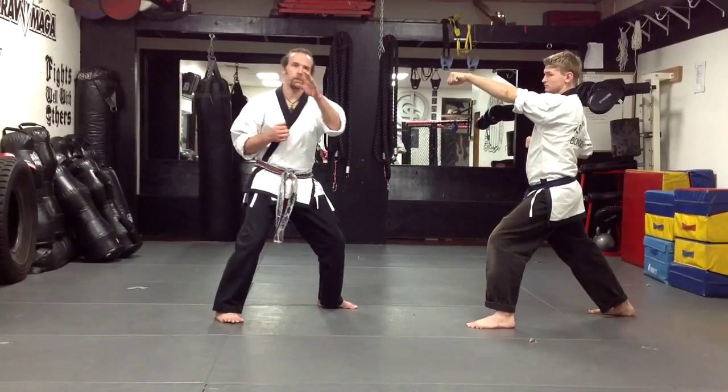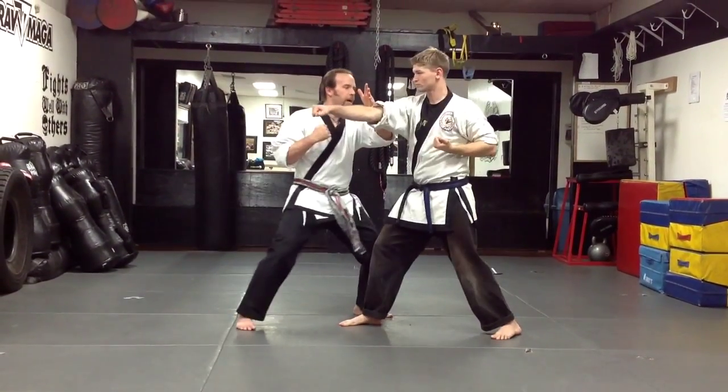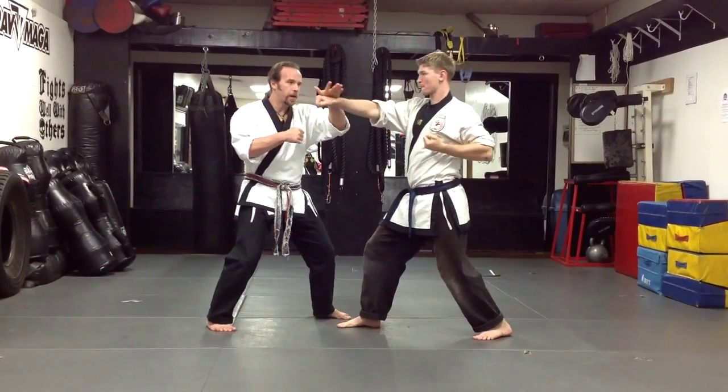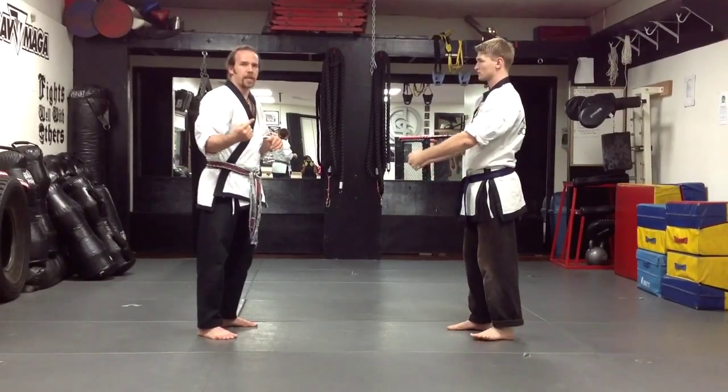Number two: step in with the left foot, parry, and punch to the liver. Slowly, as he attacks, parry, and punch under to the liver. And that's number one, step one.